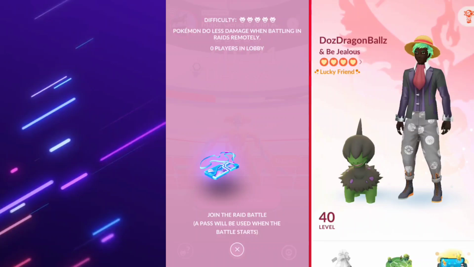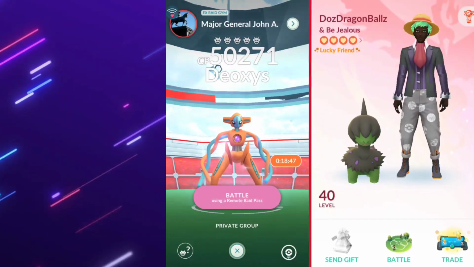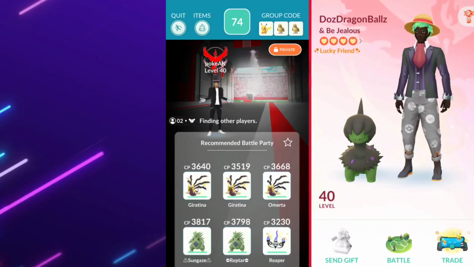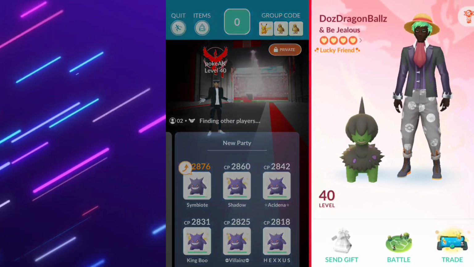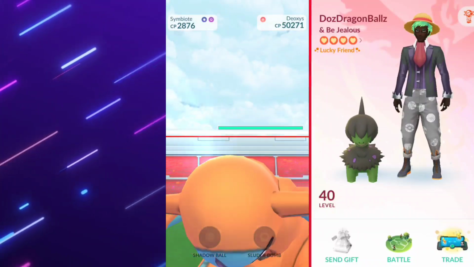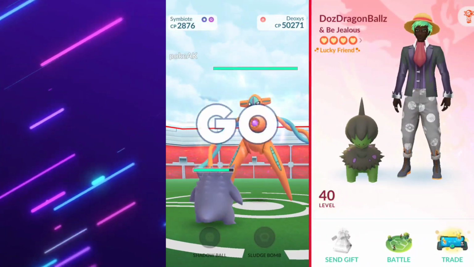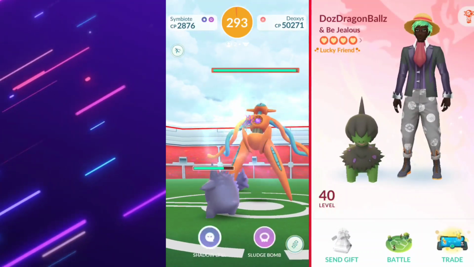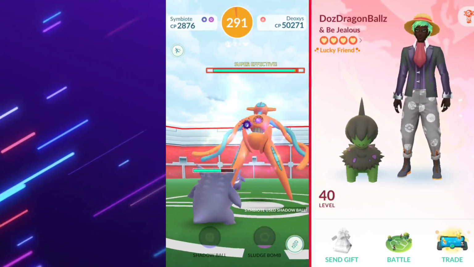Speaking of shiny Dino, look at this guy over here, look at this guy, and look what he named it. Be jealous. Do you think you're funny? No, he's cool. But this is the guy we did the duo with here. Thanks for the invite. He actually was looking for a Charge Beam, Hyper Beam set, so we can do a speed run. I was like, you know, we can make a world record over here.